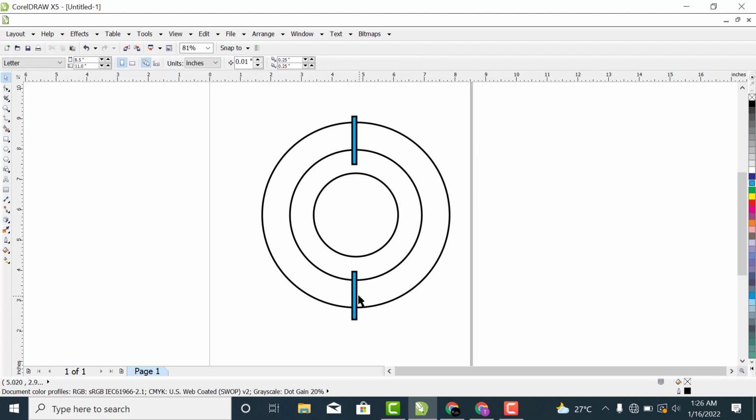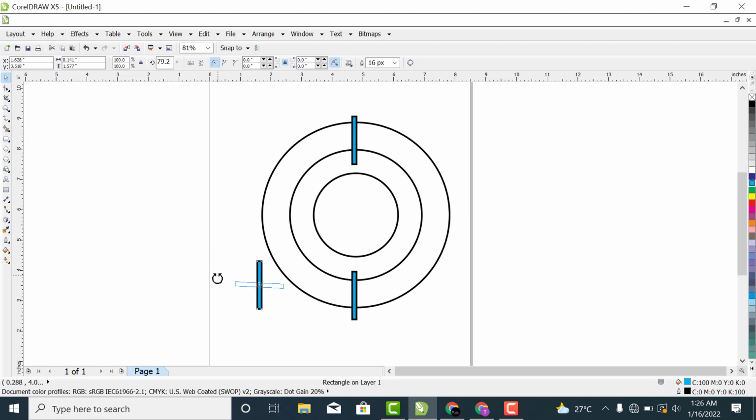So we still want a duplicate. We can actually copy it, Control C, Control V. So we have a copy. I will click on it once more so I'll be able to rotate this. For you to be able to rotate any shape, click on it twice. If it is highlighted already, you just click on it one more time. But if it is not, you have to click on it twice.